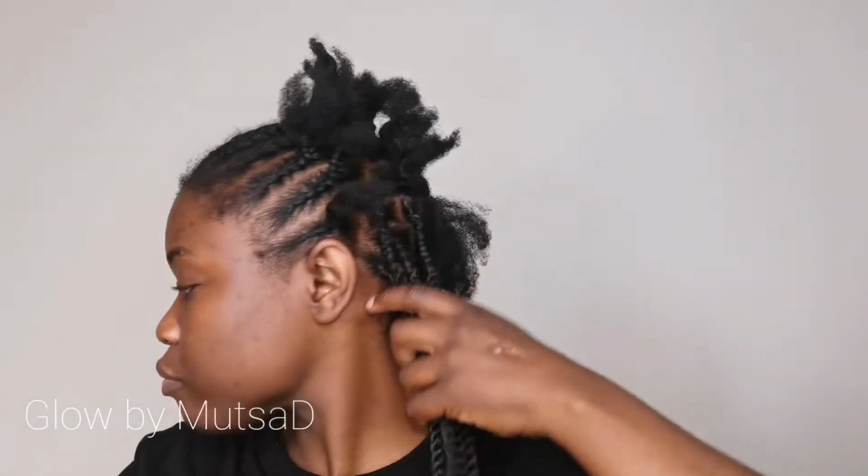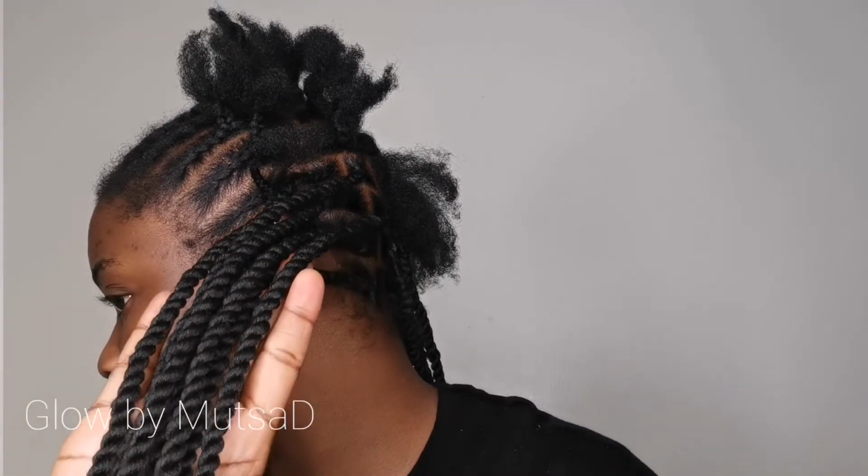Guys, just look at how beautiful this twist is turning out. It's flawless. The twist is beautiful. And I promise you guys, I'm not doing much. Because of the texture of the wool, it gives it this flawless, nice finish. This is why I love using Brazilian wool.